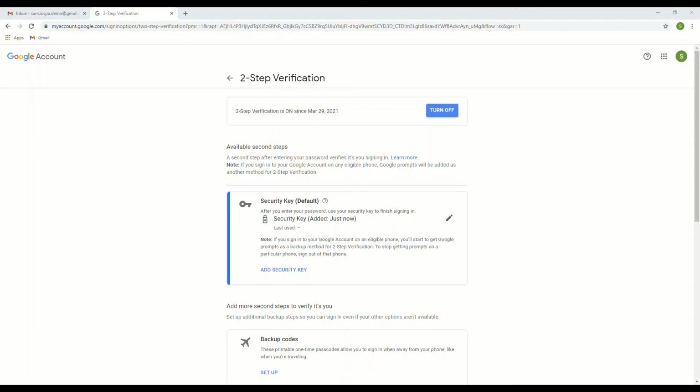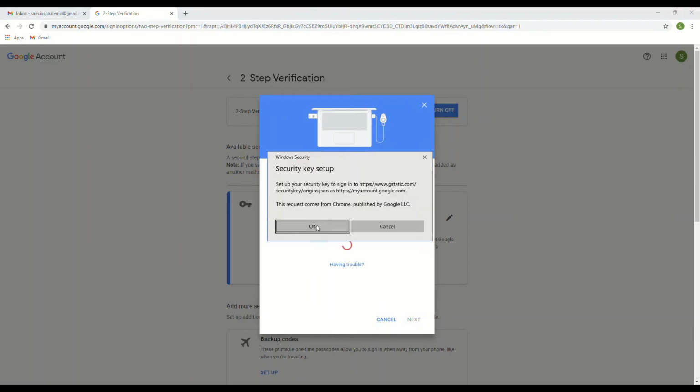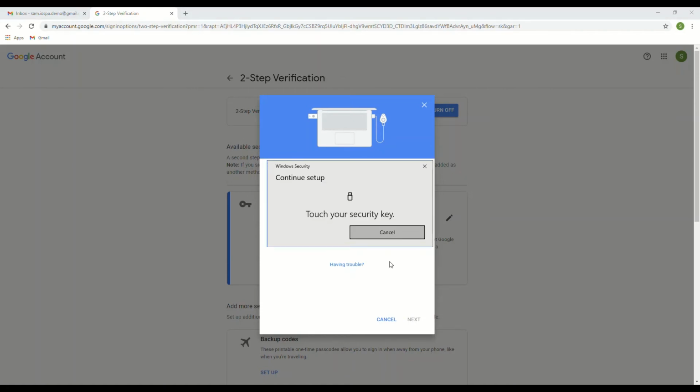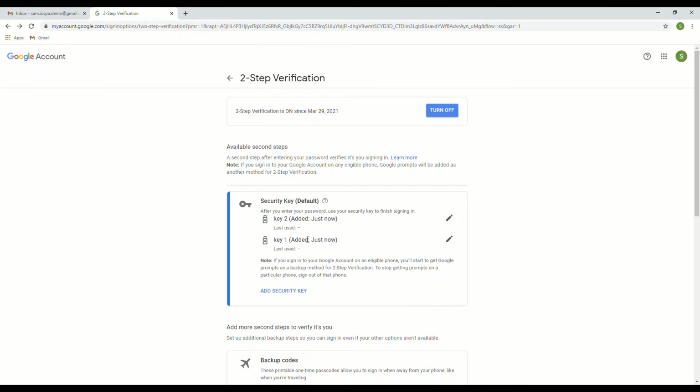And so what we're doing now is we're going to take my other pair of keys and we're going to stick that YubiKey inside, and now we're going to add a second security key. And it's saying, do you have it? And it's connected. So same thing, right? We'd give it all the permissions that it's asking for. And now we're going to touch the button on the key, and we've named it, and we're going to name it just key 2. Again, you just want to name it something you can identify it with later, because if you lost key 1, you want to delete it from here, and you want to replace it with another key.